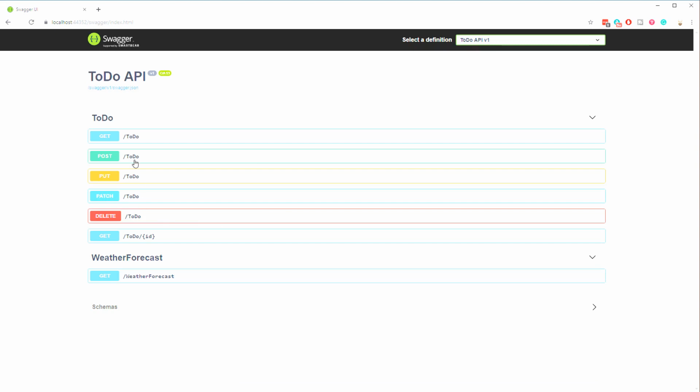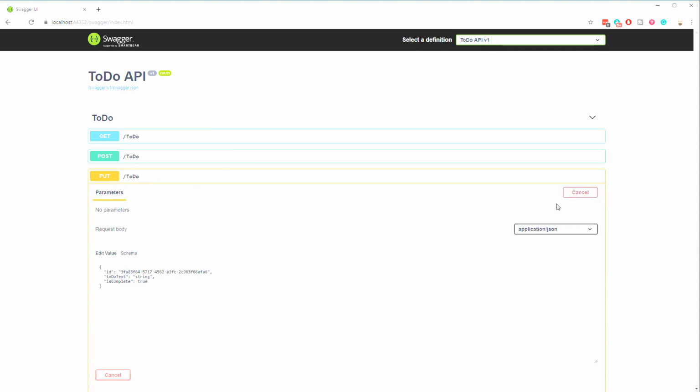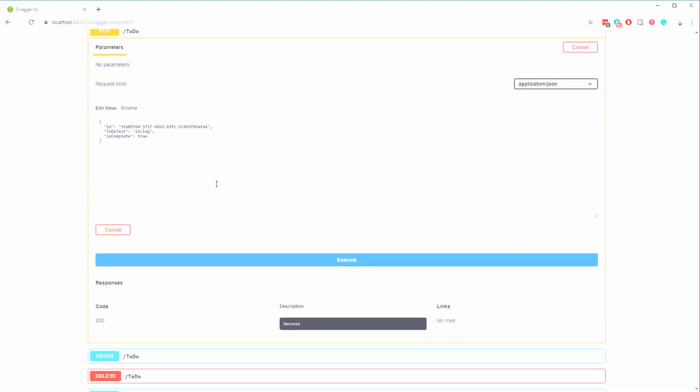Now let's do our put here. We're going to try it out. In here, we're going to edit the body. We're going to change this GUID, which it generated by default, and paste in our own. We're going to say it's false, not complete.